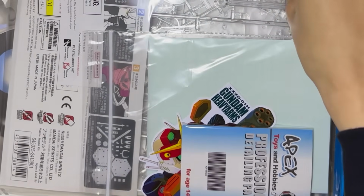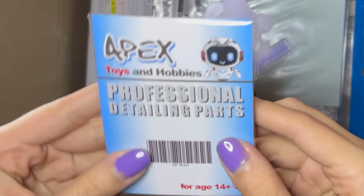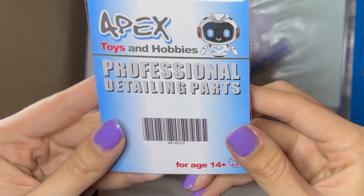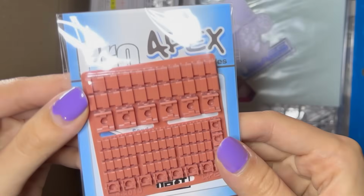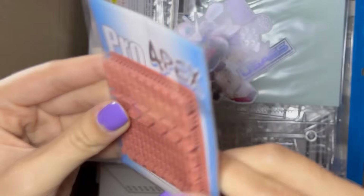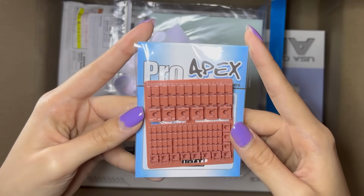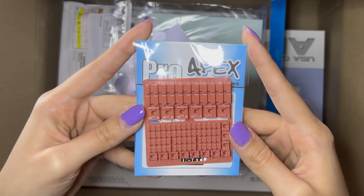Checking out the packaging in here. We also have, what is it? Professional detailing parts. Oh wow! I actually do not have this, so that's very neat. I will have to look into this and what it entails and what it covers. This one looks like it'll be used for more custom work, if that's what you're into.